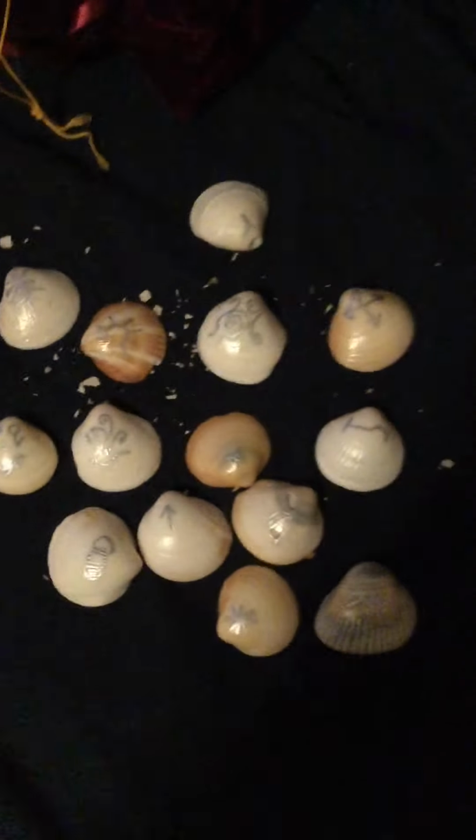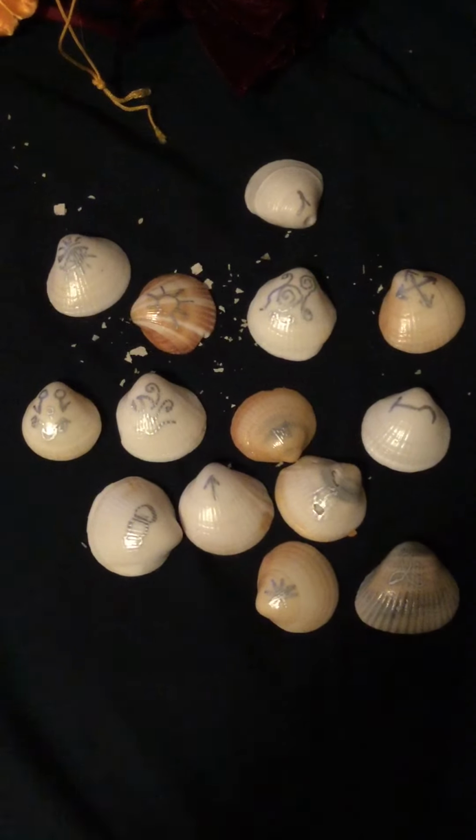Okay, these are my witch's runes. Those are the glass rock ones. These are the seashell ones. I made these by hand myself.